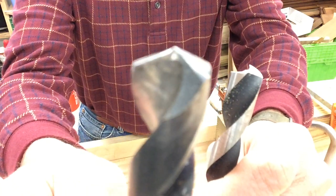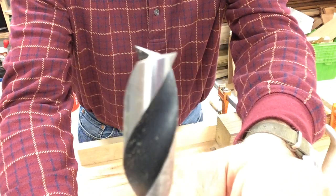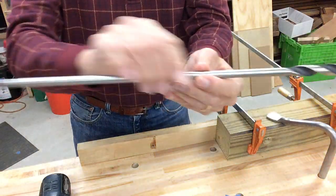This bit started like this, but using a hand grinder or a pedestal grinder, I reground it like that. You'll see there's a little bit of relief there and you can see that it's shorter in the middle than it is on the sides. So that's a 1/2 inch bit, and the shank is 3/8.